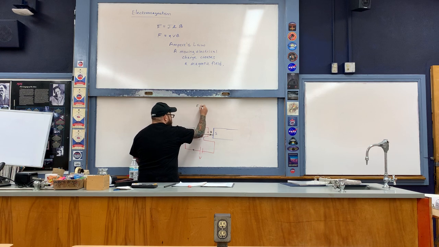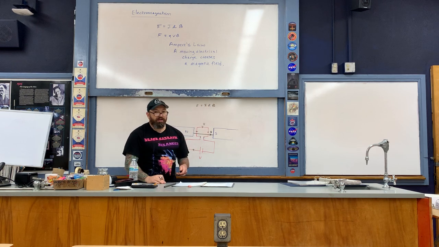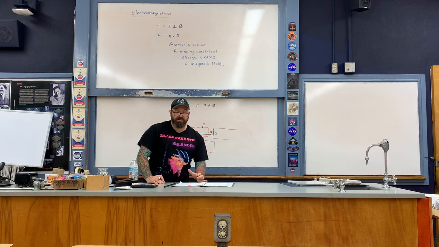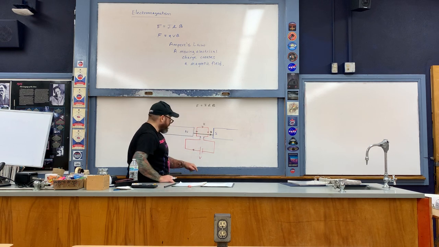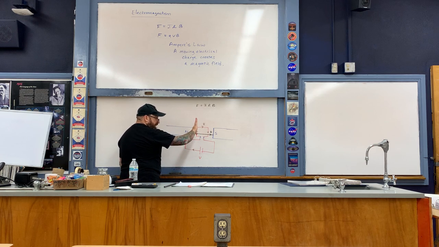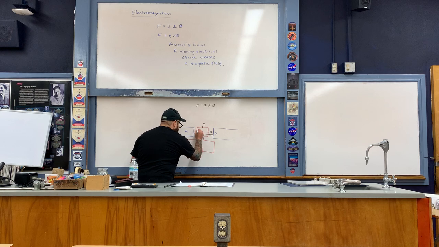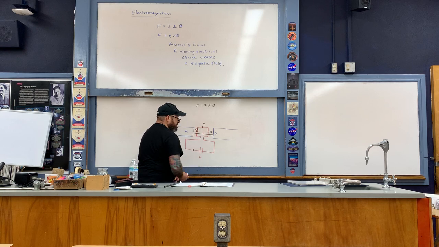Okay, now just take a look at this expression, F equals IL times B, and we'll use the right-hand rule to understand the two forces that are important here on this diagram. They occur on the left and right-hand sides. Okay, first of all, right over here on the left, the conventional current I is flowing like so. I then curl my fingers in my right hand in the direction of the magnetic field, and this then gives me the direction of the force vector, which is my thumb. Notice that's into the board. So there's a force like so.